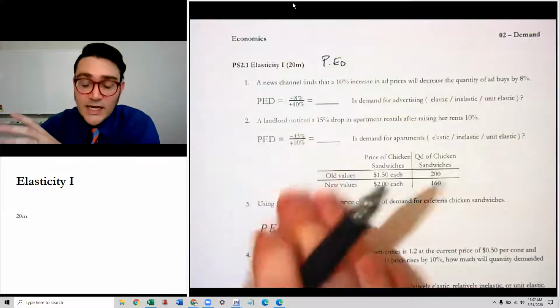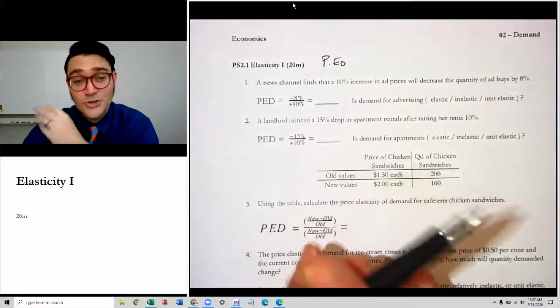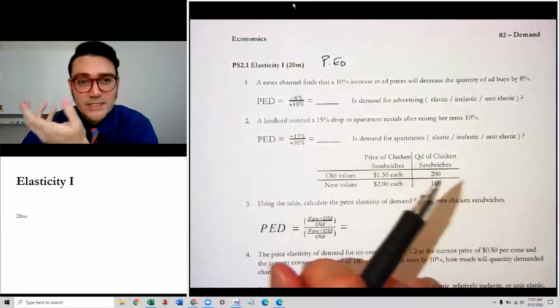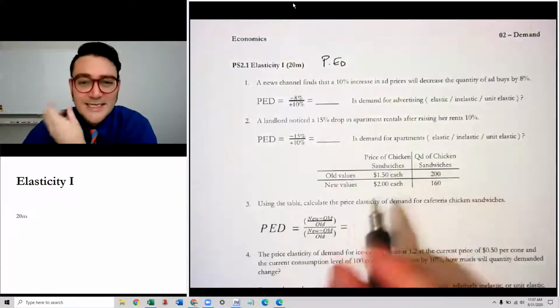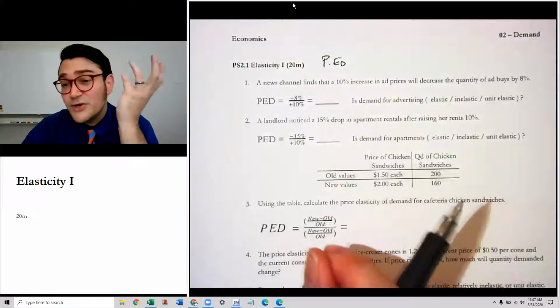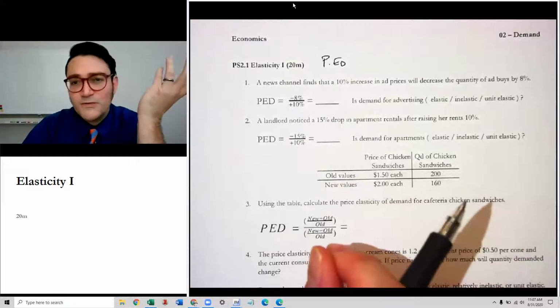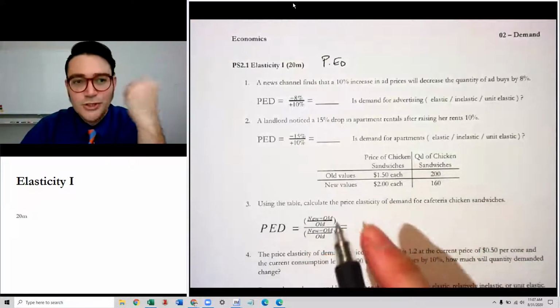Now, in this class, on the AP tests, you won't be able to use calculators, at least if you're sitting for the AP exam in the traditional setting. So ideally, most of the numbers are something you could do in your head, but sometimes a four-function calculator can be a little helpful just to check your math.